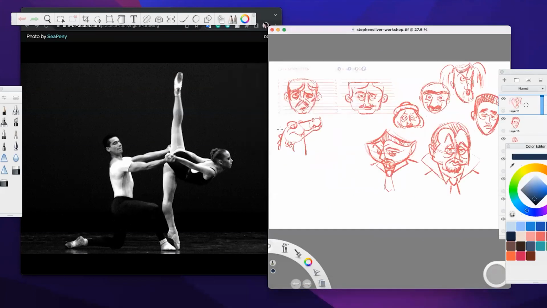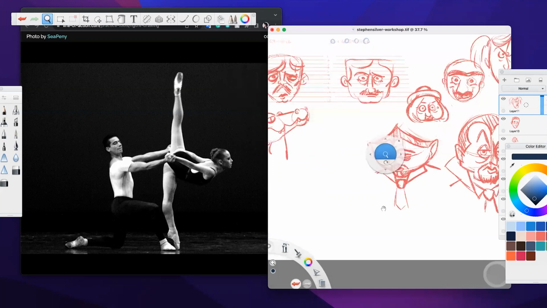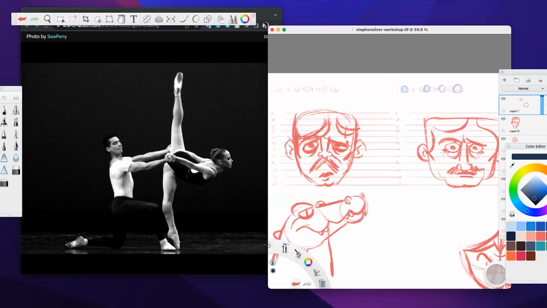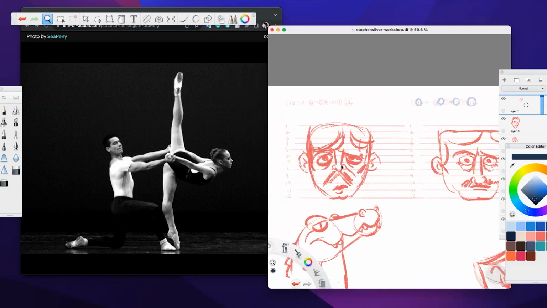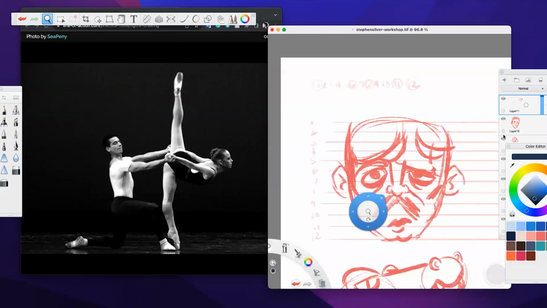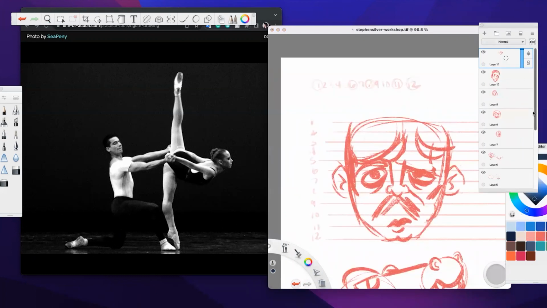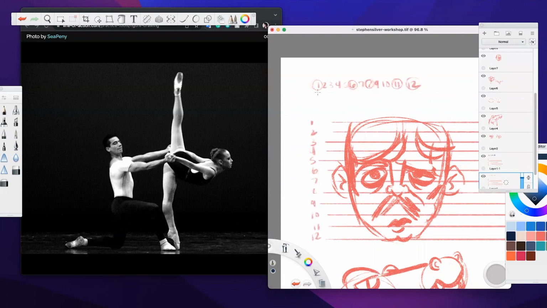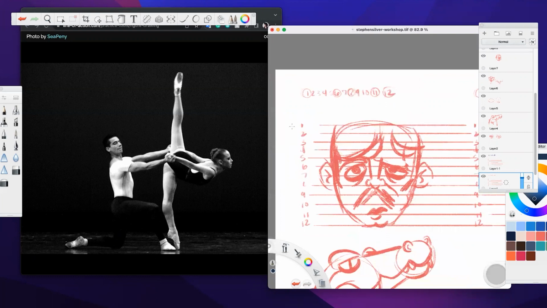Let me bring up one that I've worked on where it's just faces. And this is another fun exercise. So here we have these two, which are the same character. But something fun you can do is go through and list out 1 through 12, number the side here and draw some lines, and then go through and randomly pick different numbers.